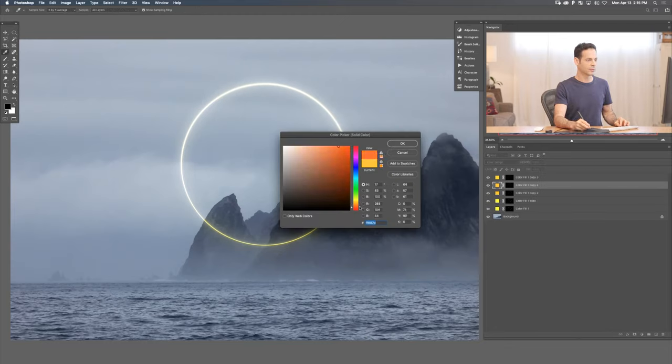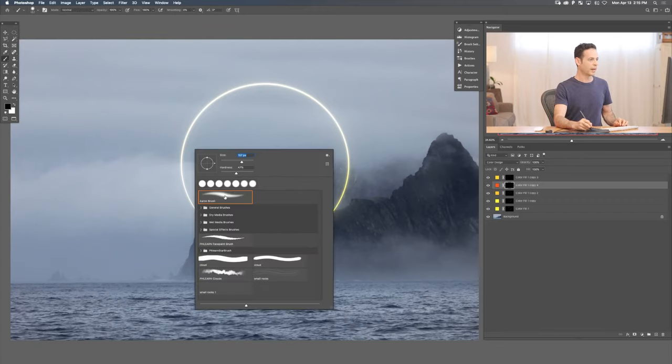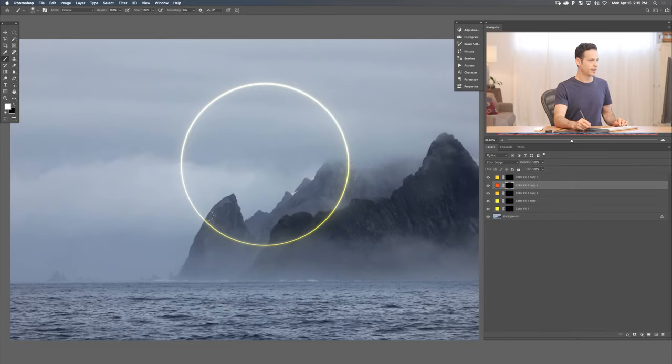And I'm gonna give this one a nice red color. There we go, super bright. Okay, so we can see there. And then on my layer mask, I'm actually just gonna fill my layer mask with black temporarily. And then we're just gonna paint with white. I'm gonna just grab a regular soft edge brush here. Okay, and painting with white on my layer mask is just gonna allow me to create a little bit of a glow here. There we are.